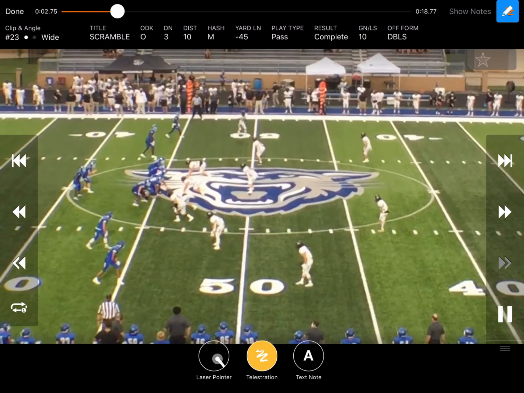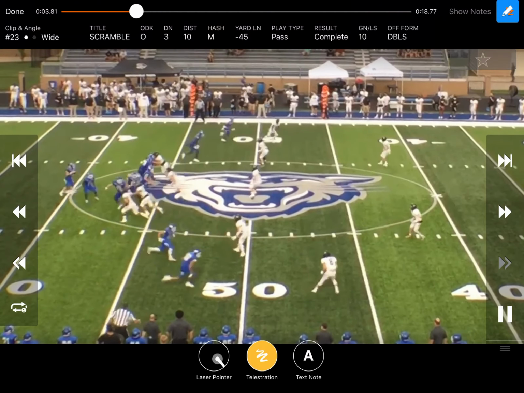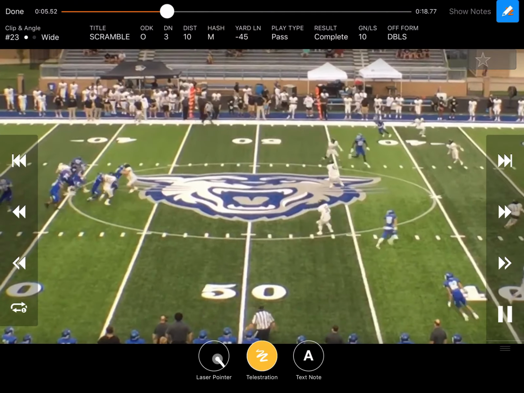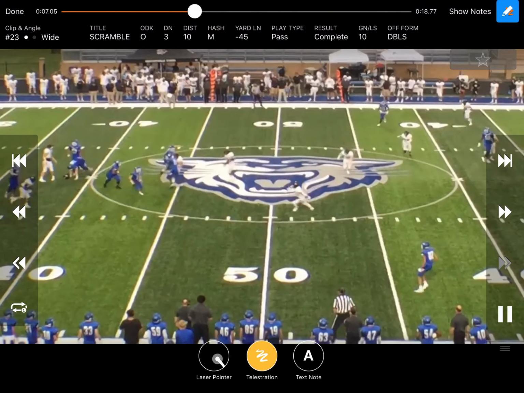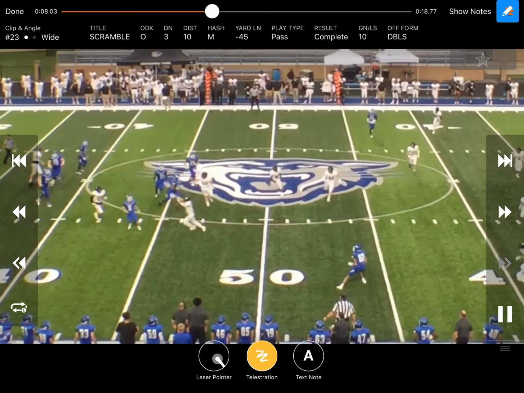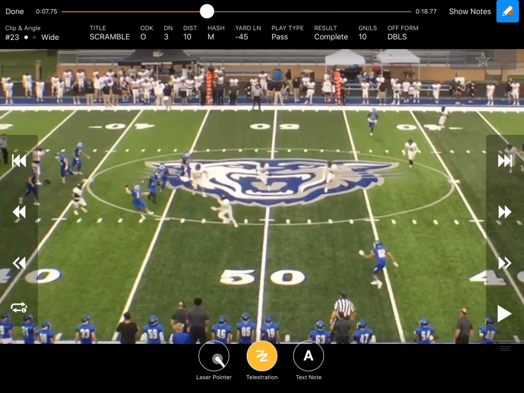Here's a look from early in the year where we're throwing verticals, and you can see the one-step drop we have right here, but it's not there. We don't like it. So now he starts scrambling. He gets out of the pocket right there. And obviously, as a coach, you love to call a perfect play, but it doesn't work out very often. But you got to give your guys tools so that when they do get out of the pocket, they feel comfortable right here throwing on the run.